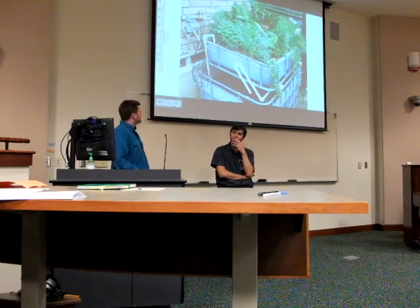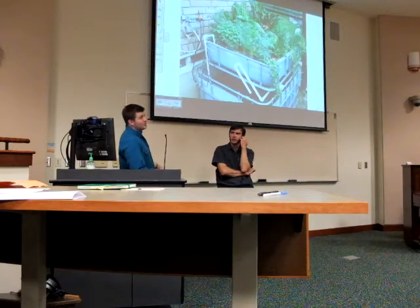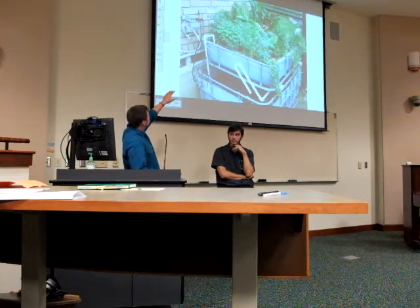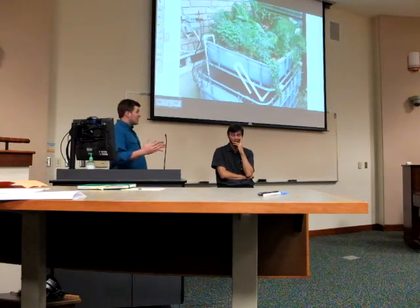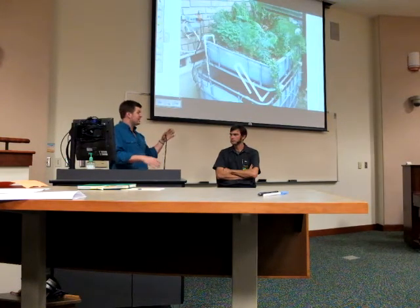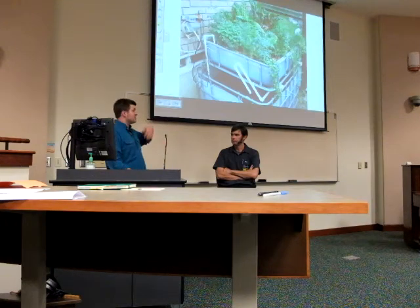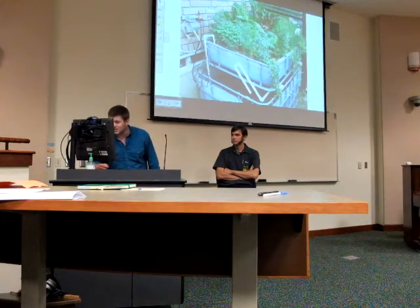Here's a 275-gallon tote very similar to what we're building tomorrow. We've already built one that's up and running — you'll be able to see it, though it doesn't have the abundance you see in this photo yet. Different from small-scale gardening where you have to space plants for root space and soil nutrients, here there's excess fertility so you can stack them together. The plants in this system look super happy — you can see chives and all kinds of chard in there.